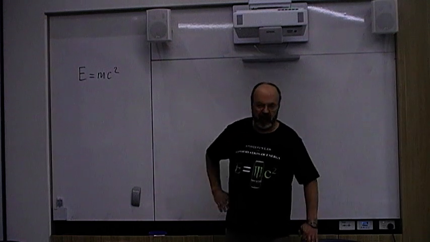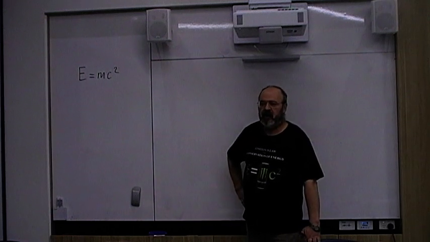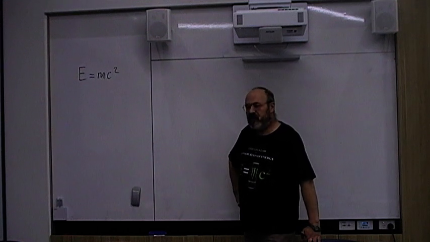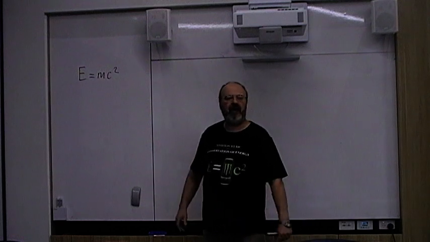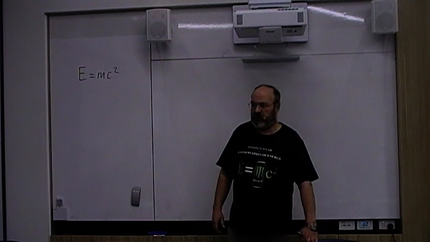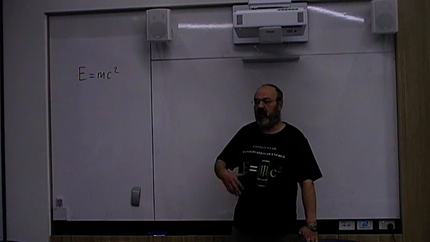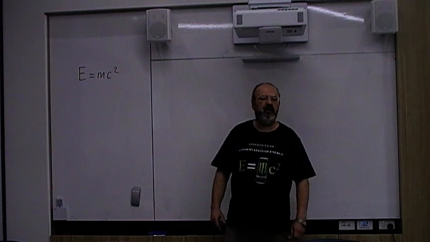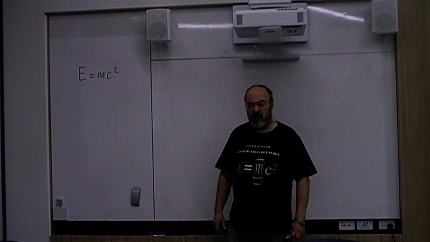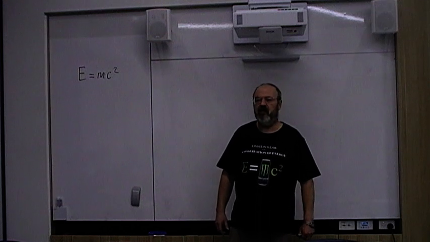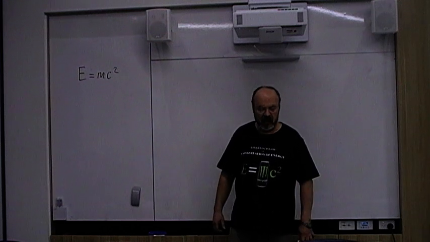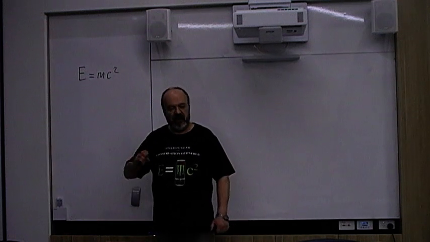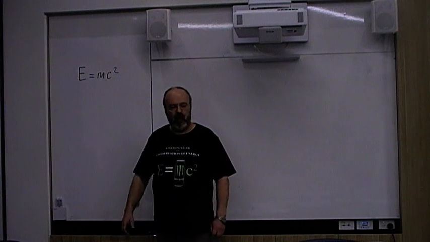So, where is this formula coming from? It's not like Einstein was sitting, looking at the ceiling, and thought, let's connect mass and energy in this way. No, this formula can be derived. There are a few ways to do it. There is a way Einstein derived it, and a way later on people found, that is beyond the school curriculum. In your textbook there is one example of the reasoning, considering the law of conservation of momentum when an object emits a photon, then absorbs a photon. You can look through that.